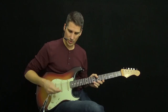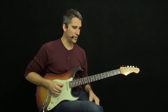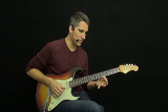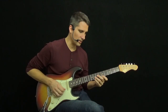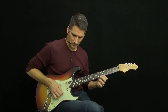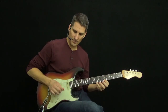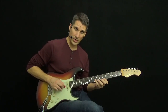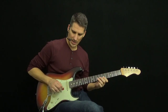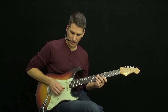When you're picking, too, you can think about where you're stumbling and why you're stumbling. Stairway is a good example of this. If I start that descending line in Stairway with a downstroke, then my pick is down here below the strings, and I have to lift it up and come back to the second string with an upstroke. The same thing happens when I finish the second string and come back to the third string with an upstroke, and maybe that's what's causing you to stumble.